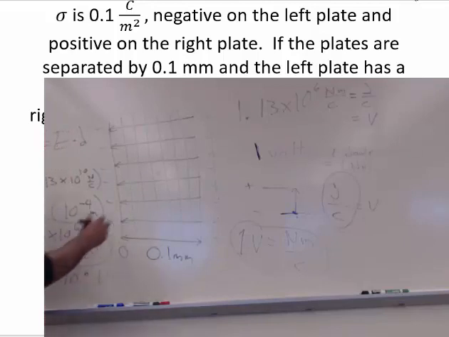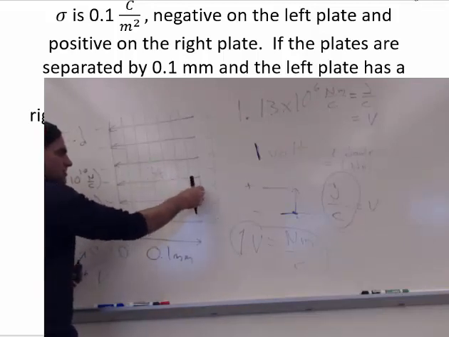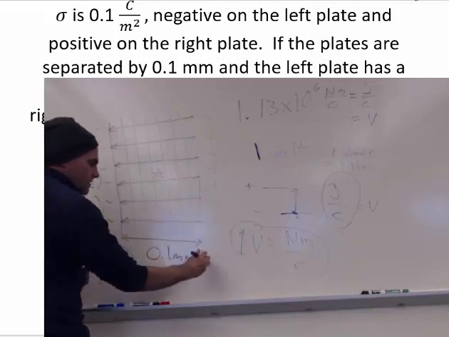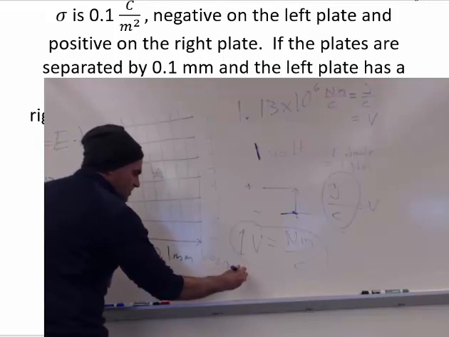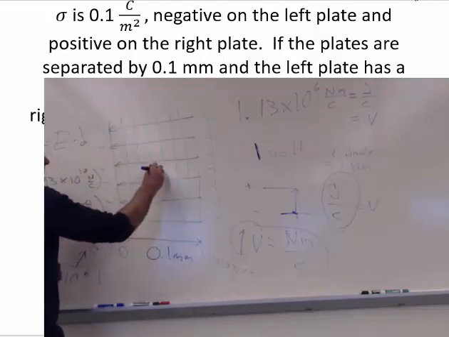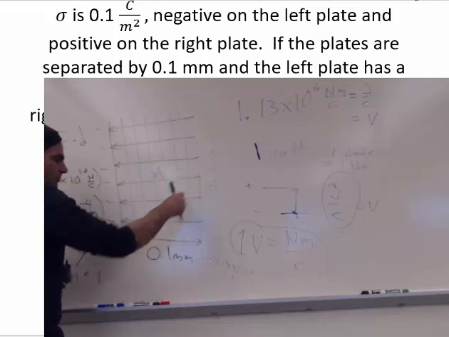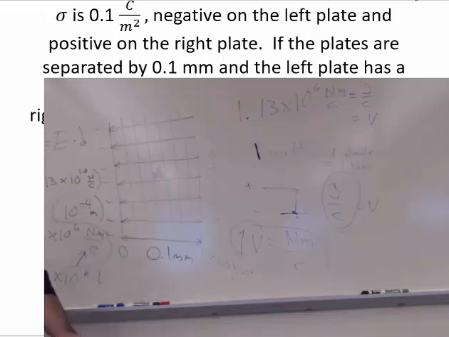I also asked you to calculate what is the potential here. The potential at this point is 1.13 times 10 to the 6 volts. What's the potential halfway between 0 volts and 1.13 times 10 to the 6 volts? Well, let's see. Calculating voltage, it's electric field times distance for when the electric field is uniform, which is what this is. So I'm going to do that here. The distance earlier was 10 to the minus 4 meters, which is 1/10 of a millimeter. The distance now is 0.5 times 10 to the minus 4 meters.